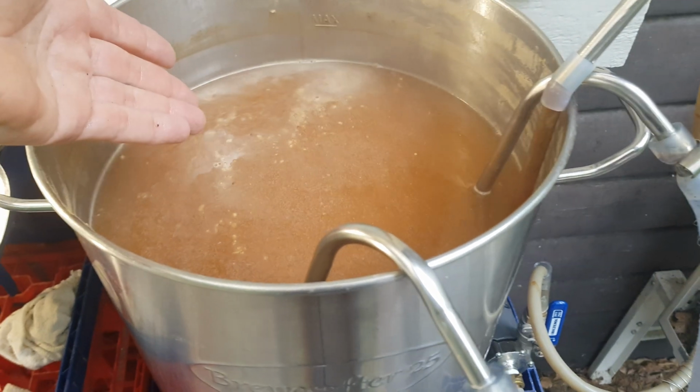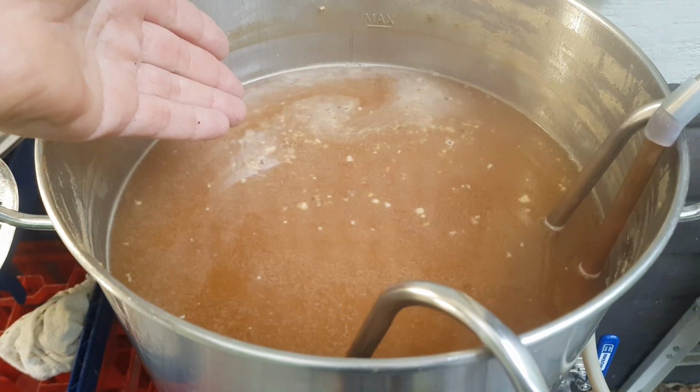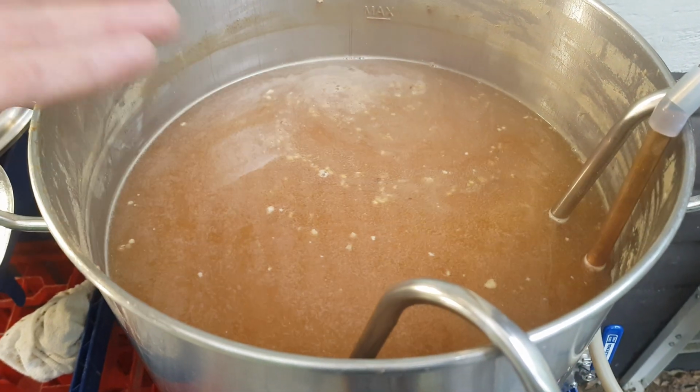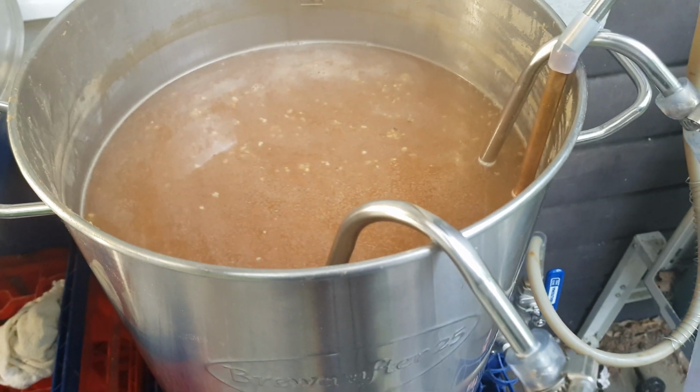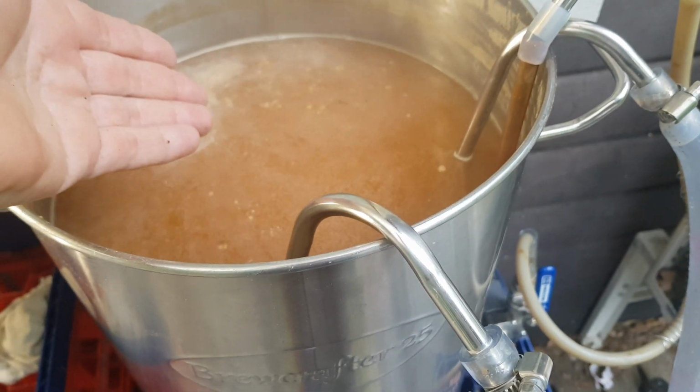Everything is in, it's time for flame out. And in the last minute I remembered to add some Protafloc, don't know how much it will do, and some yeast nutrient. So we're gonna start taking down the temperature now for the Whirlpool hop additions.